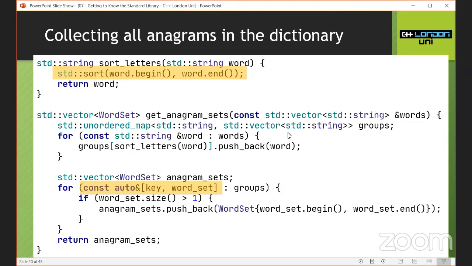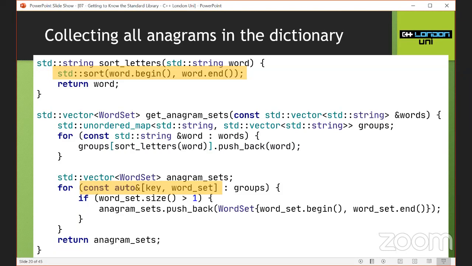I group my words by using this sorted letter string as a key, and I put all the words which transform into this sorted string into a vector.